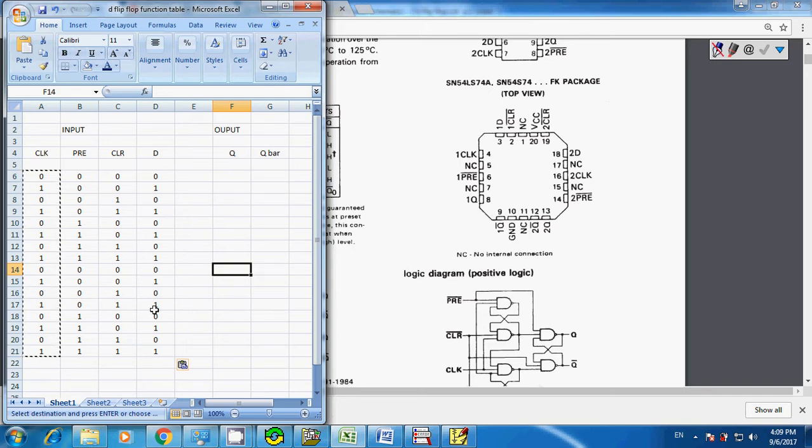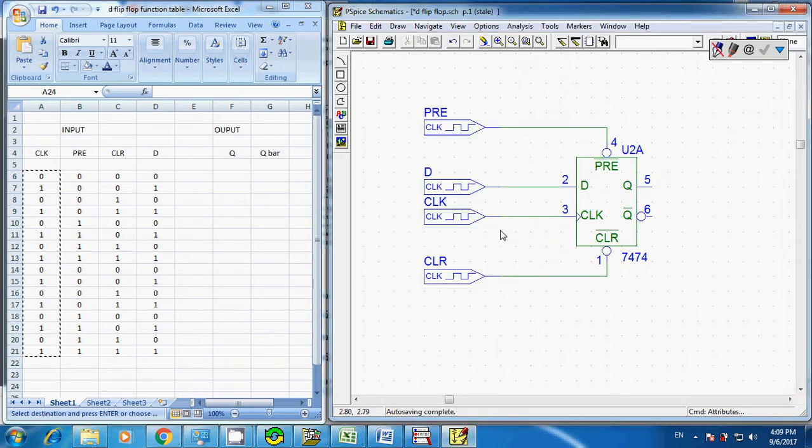Yes, I do have. So let's move on. Now when you already have your function table or truth table, you go back to your PSpice.